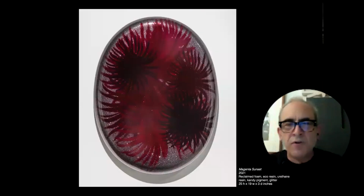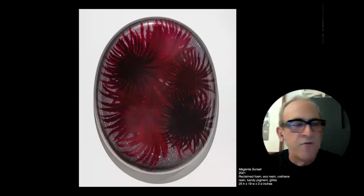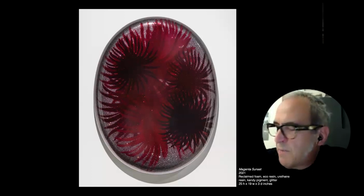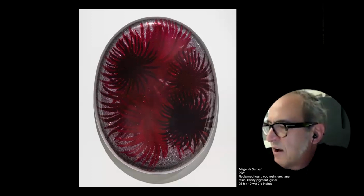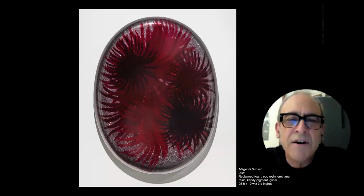Now, it's interesting, I'll just very briefly say, this is an abstraction. These individual flower shapes are an abstraction of a chrysanthemum. And I was interested, not all the time, but sometimes I'll use the symbolic meaning of a flower. It just has different cultural references. In Japan or Britain, for example, it means happiness. In China, it means life and good fortune. And in Belgium and other European countries, it means death and mourning. So again, we have this dialectic that I think happens all the time.